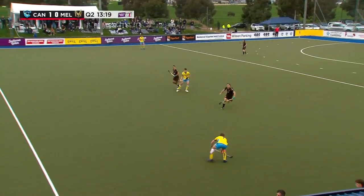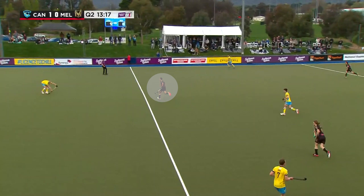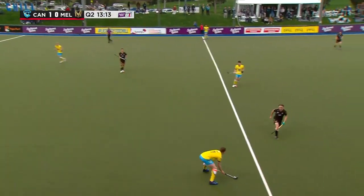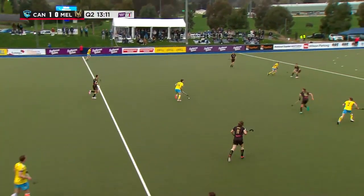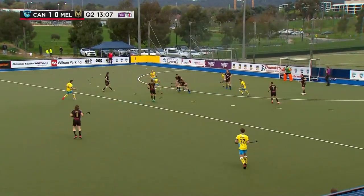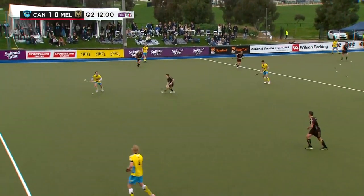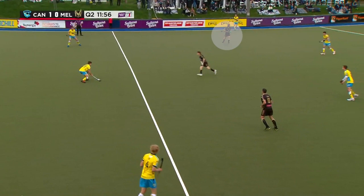Here are two clips that show the disconnect between Hockey Club Melbourne players at the moment. Nathan Ephrins takes it upon himself to press and pressure — that's not always a bad thing unless the rest of your team has no idea what's going on. As Ephrins goes, Davis Atkins sits in the hole behind and all of a sudden has a corridor you could drive a semi-trailer through, drilling the ball to Glenn Turner on Route 1. It's oh so dangerous. A second example: young Cooper Burns at right wing for Hockey Club Melbourne.